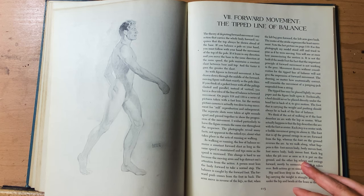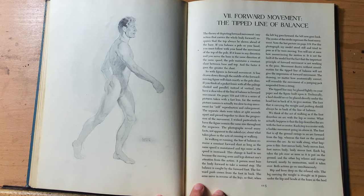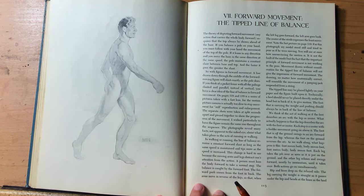Change is hard to see, and moving arms and legs distract one's attention from the action. A person must lean forward to take a normal step. The balance is caught by the forward foot. The forward push comes from the foot in the back. The tip line may be placed lightly on your paper, and on the figure, build upon it. Technically, the heel should never be placed directly under the head, but in the back of it to give motion.